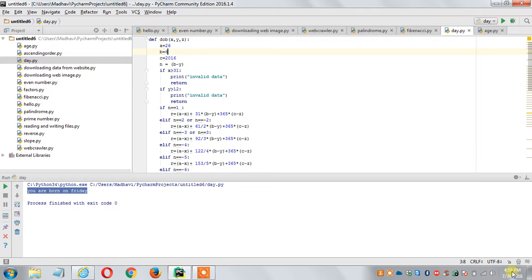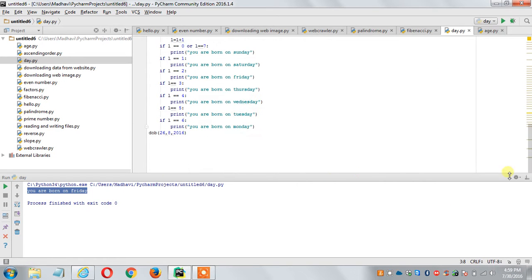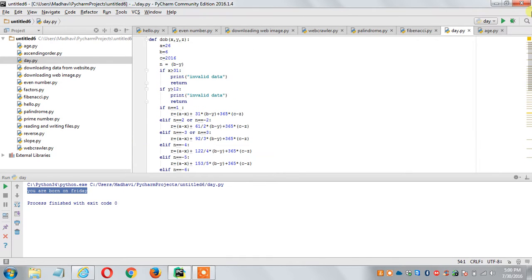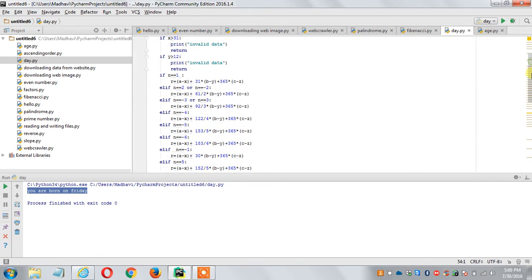Let's say this is the date today, 7/30/2016, but 26/8/2016 is still more than today's date. As you can see, it's July 30th, but here we have August 26th. So even if it's more than this, it can still find out, which is pretty cool about this, isn't it cool?